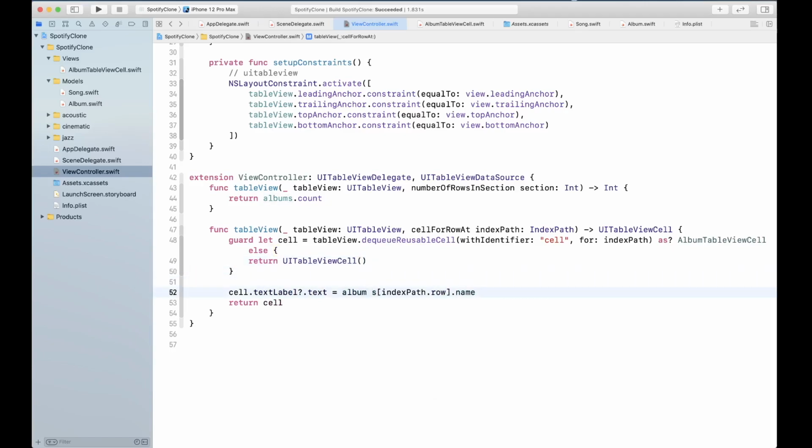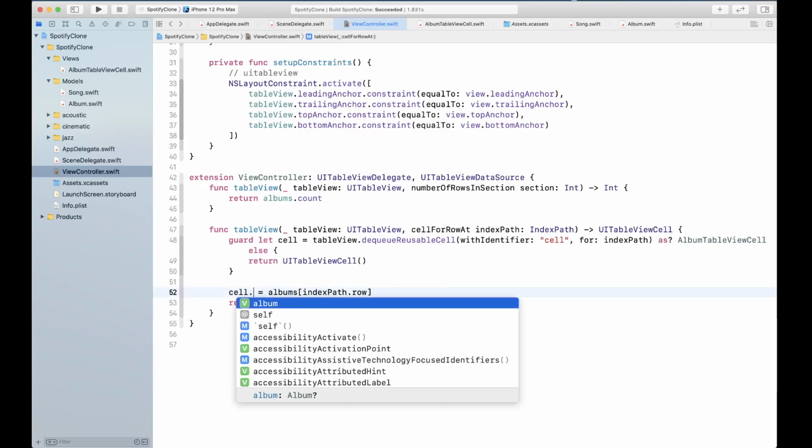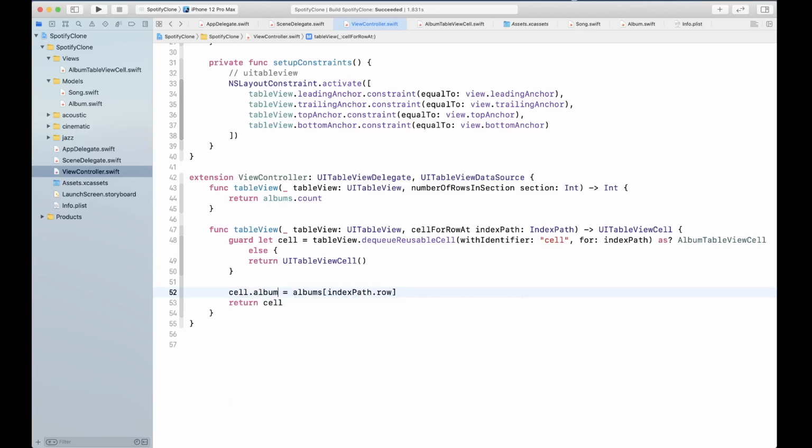Now this basically gives us the opportunity to access the cell type. If you look at it, it is AlbumTableViewCell. So now we get access to the album property, and we can set that with the correct indexPath.row.